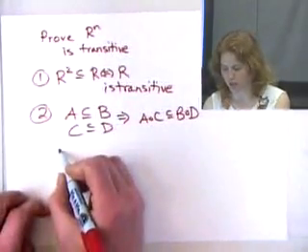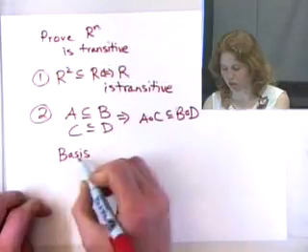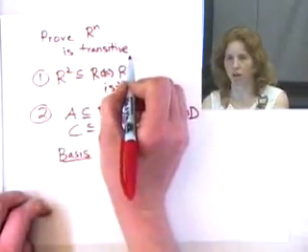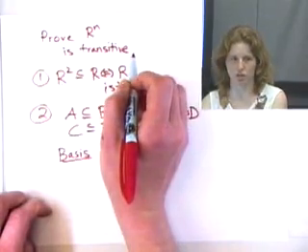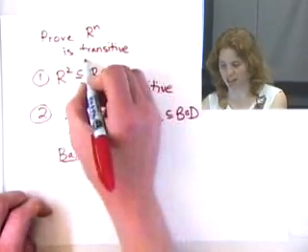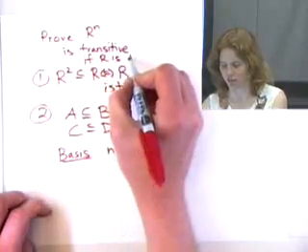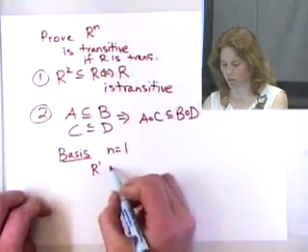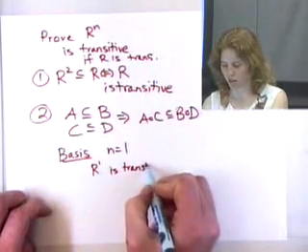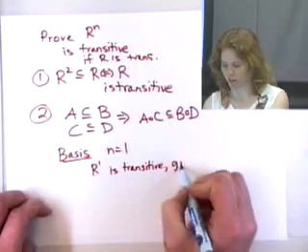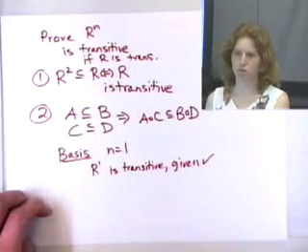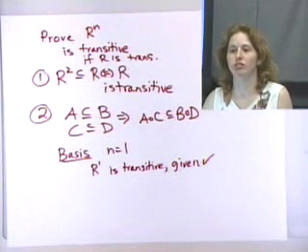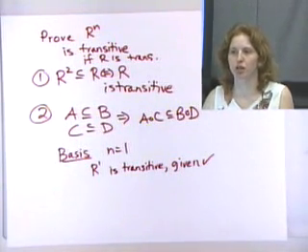Whether or not you know what you're doing induction on, you can do it. So my basis is n equals 1. This is if r is transitive, r to the n is transitive. So I actually need that, if r is transitive. So for n equals 1, I have to prove that r to the 1 is transitive. But this is given, right? So that's already true. That had to be given, otherwise it won't work. R to the n just can't be transitive just any old time it wants to be.